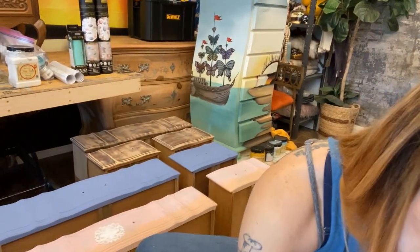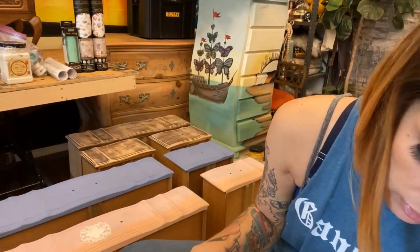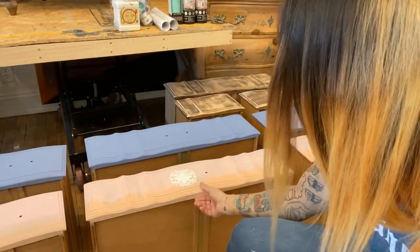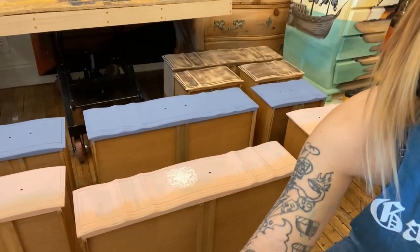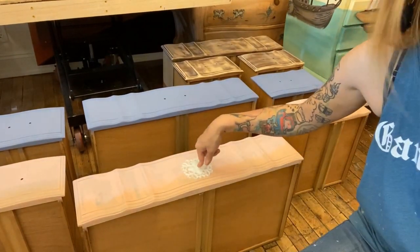So our first row of drawers will be the top row, okay? Oh, where's my keyholes? I had some keyhole moldings. We'll get the keyholes in a minute. Let's figure out exactly where we want to place our big moldings first. So this is the middle drawer, and I really like to use this circle mold on the middle of drawers, like I said, behind a knob or a keyhole.